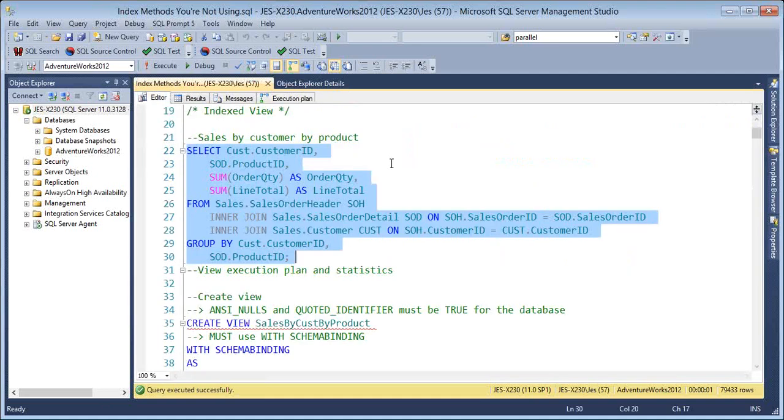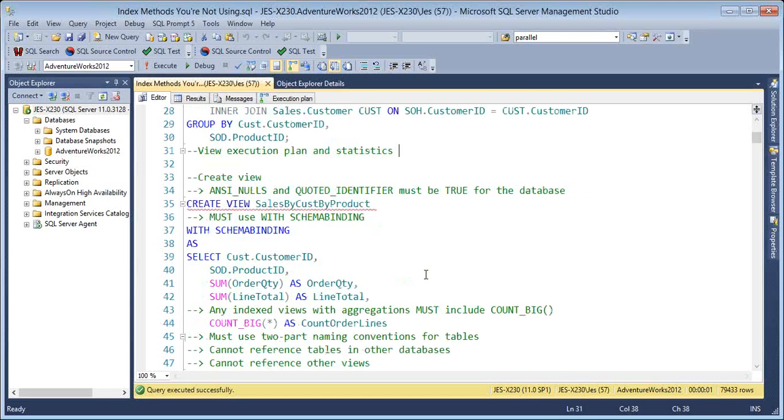For the purposes of this discussion, this does not meet our business requirements. Right now it's managing to meet our time requirements at just under 80,000 rows, but we're only dealing with a very small subset of the data. And we know that this is going to scale up. What can we do to make this more efficient and faster? Let's turn this into an indexed view.